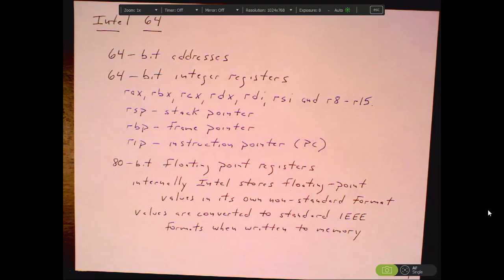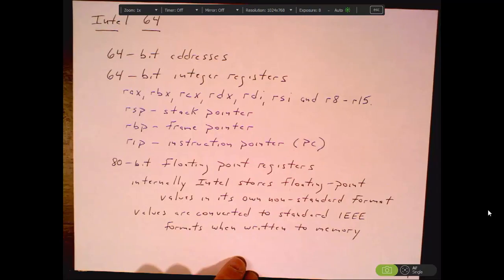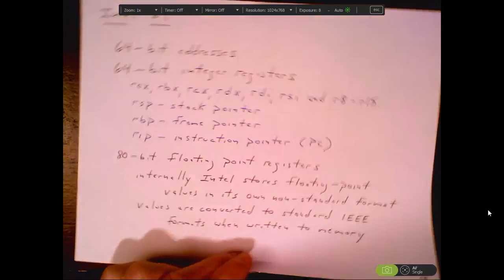Again, put this in the back of your mind, because occasionally I've been involved in floating point computations where I'm comparing the results computed on Intel machines to results computed on other machines, and I've noticed there's often slight differences, because Intel doesn't compute on the IEEE formats. It has a wider format, so it keeps more bits of precision. So if you have a string of floating point calculations without any stores to memory, it might produce, Intel would argue anyways, a better result. It only gets truncated back to 64 or 32 bits when you store it to memory, and sometimes this can cause slightly different results. Again, Intel would argue that the results are actually better because it kept around more bits while you were doing the calculation. But it's just something to put in the back of your mind if you ever end up doing floating point computations on Intel machines.